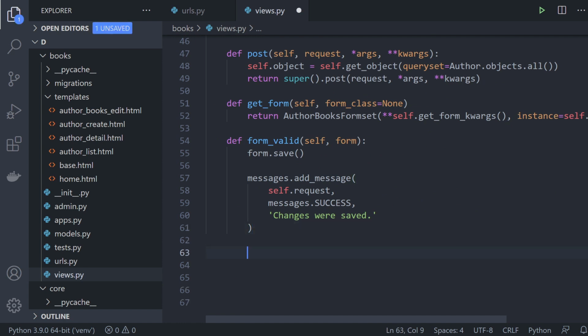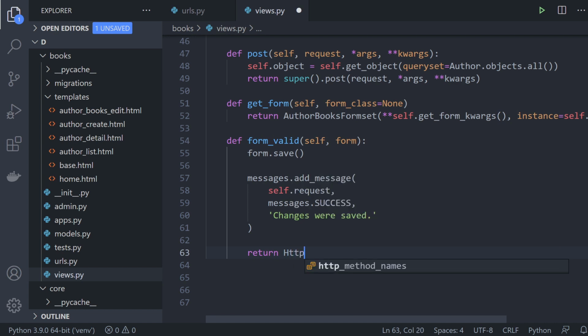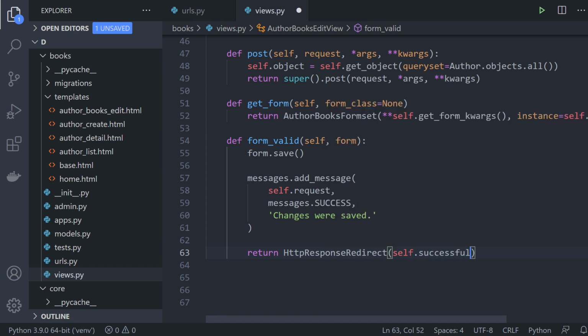Let's return an HttpResponseRedirect, and that's going to be self dot, and then we're just going to set up a URL for this, success URL.